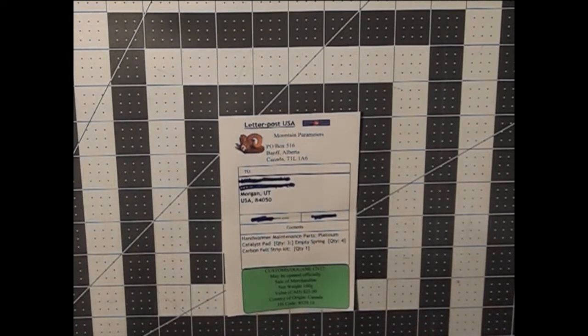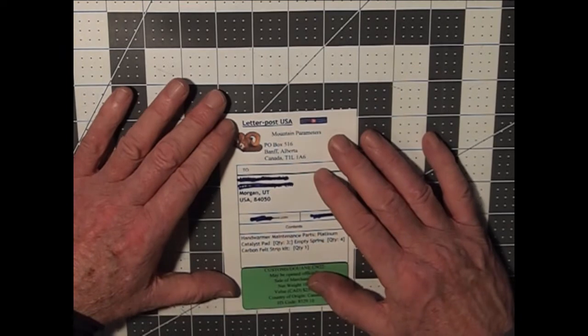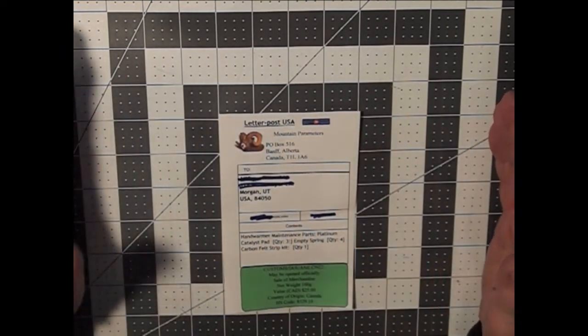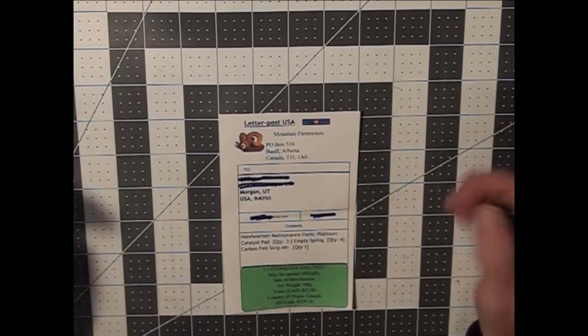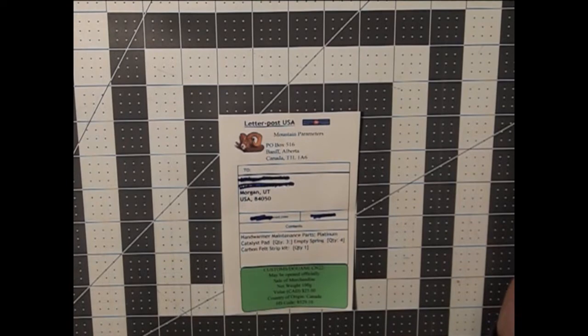The first thing I do is take a picture and then I put it off to the side. Then I package everything up and I take another picture of the package. Then that picture, two images, get sent off to the client which will give them some idea of when to expect their package because now they know when it's shipped.